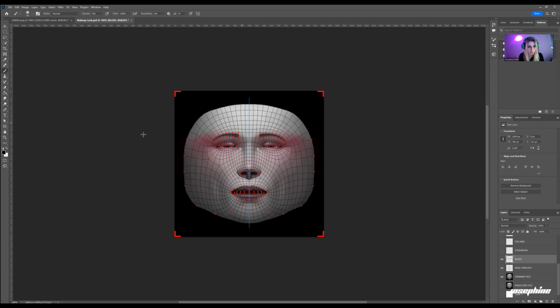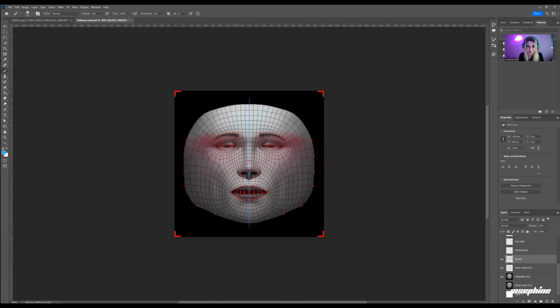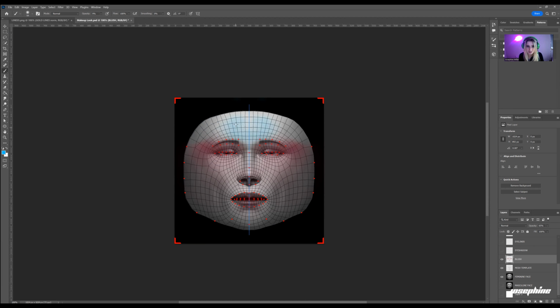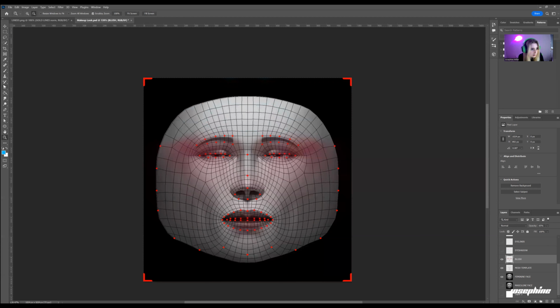So essentially, let me just show you in blue so you can see a very subtle, I'll just zoom in, but you can see it's a very subtle look on the face, but you would want to just build up like that. So yeah, okay, perfect. And then the next part of the look that I created was actually eyeshadow.